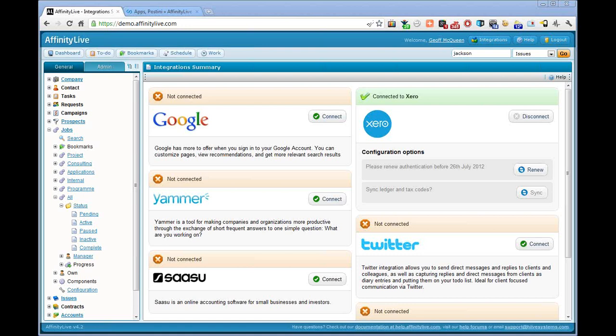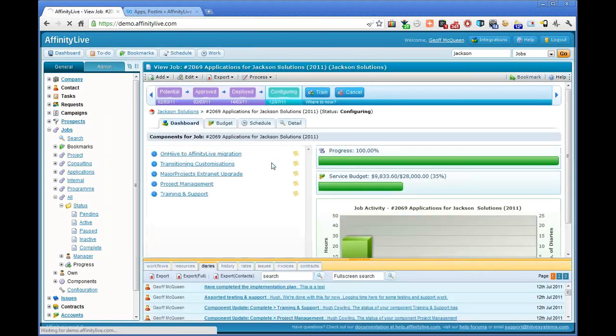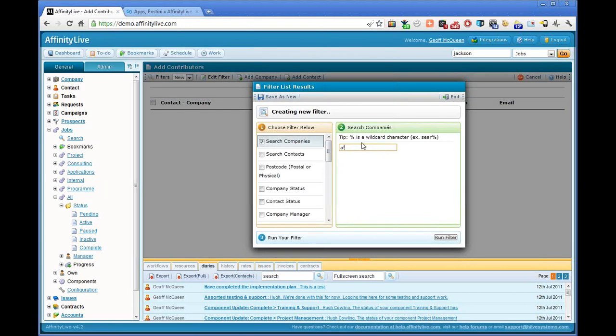When you've got the automatic email capture set up, sometimes it's actually better to do it from your Gmail account, to be honest, and have it captured that way. However, one of the things that's probably worth mentioning briefly is the concept of a contributor. Let's say you're doing a project for Acme Corporation and you've got another contact over at Alpha Corp, and you want to include that person as someone who helps to deliver the job and get it across the line. What you can do is add that person from Alpha Corp as a contributor. So a contributor is a third party, someone who isn't the client, but they're playing a role in helping to get the project delivered.